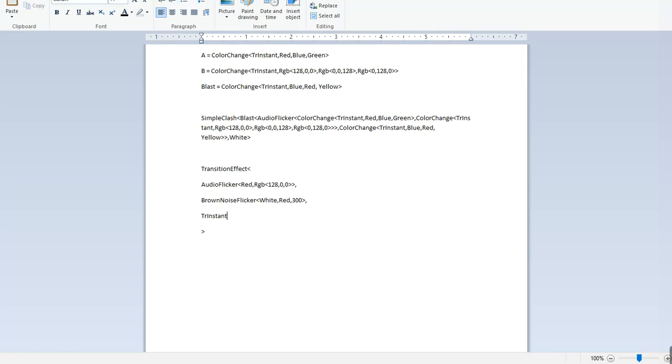So again, starting point, the transition in, the first transition is TR instant. Now, the effect itself is actually only going to be for a second or for whatever a frame rate is, because it's when it gets triggered and then it disappears. If you want it to stay, that's where you add those timed out transitions.